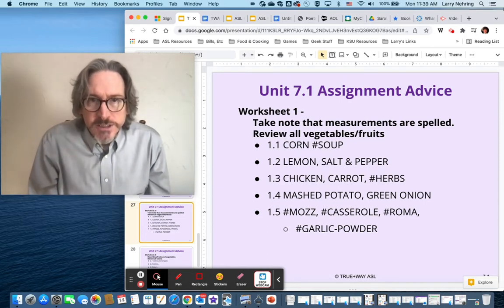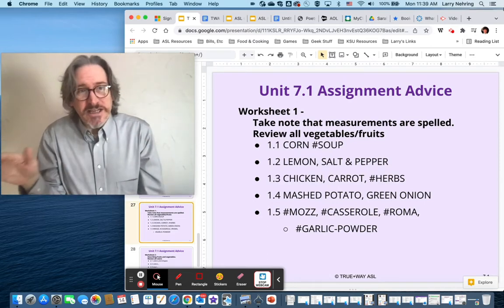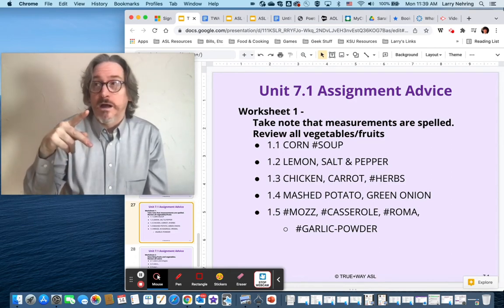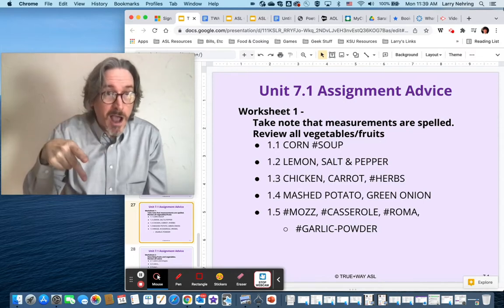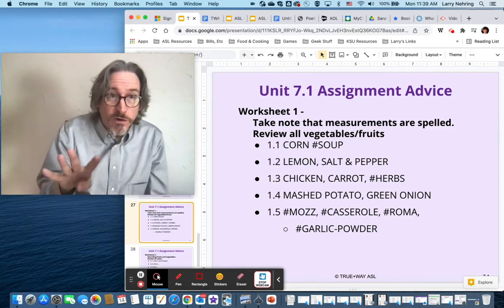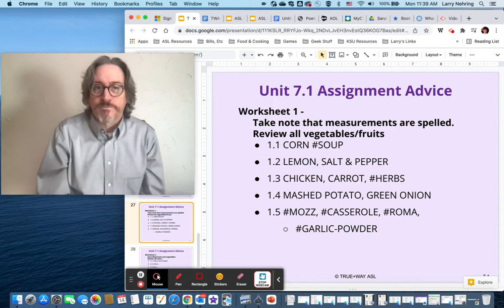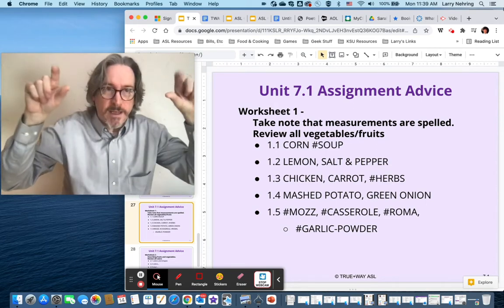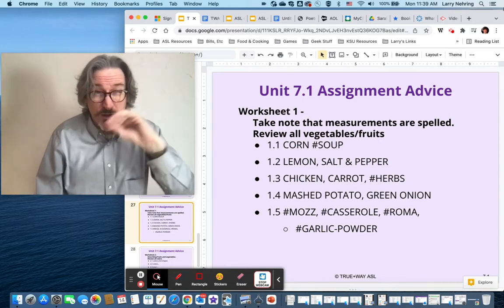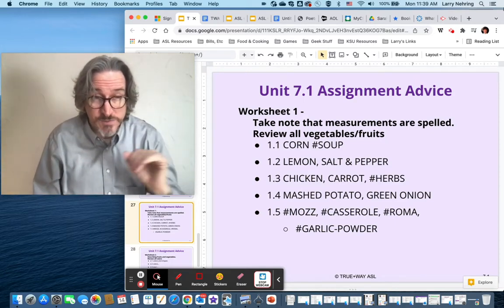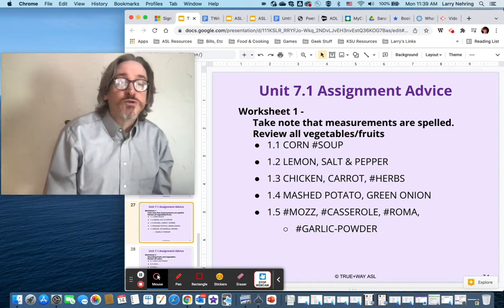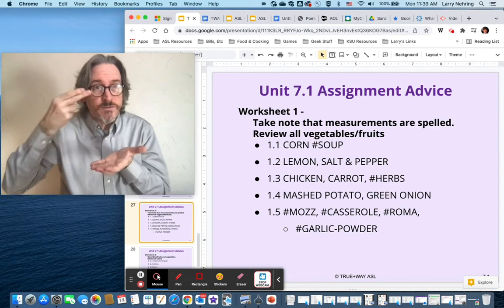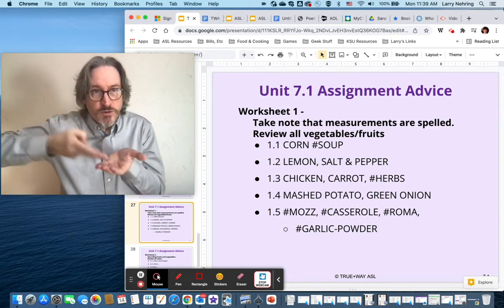So the two worksheets, take note, on each of these, all the measurements are spelled. Cup, half cup, 3/4, right? They're all fingerspelled. And I believe you also are seeing headers, like here's the rest, here's what we're making, and then explanation. So there should be lots of context clues provided. So soup, they fingerspell soup. This is one sign for soup. This is the most general, here's the bowl, here's the spoon, and soup.